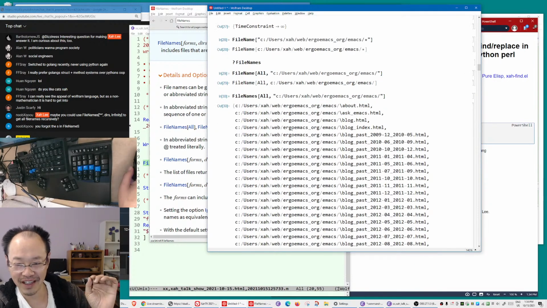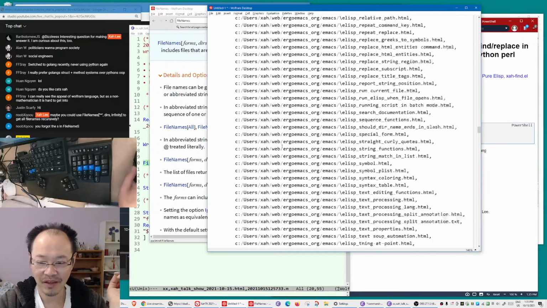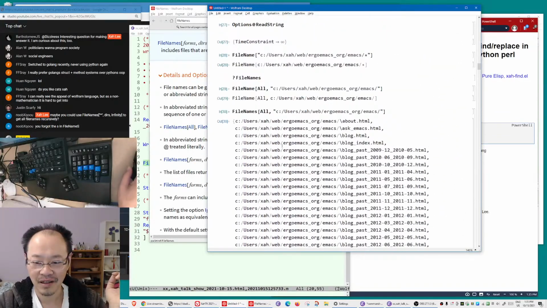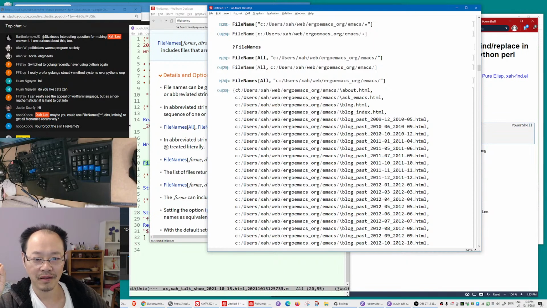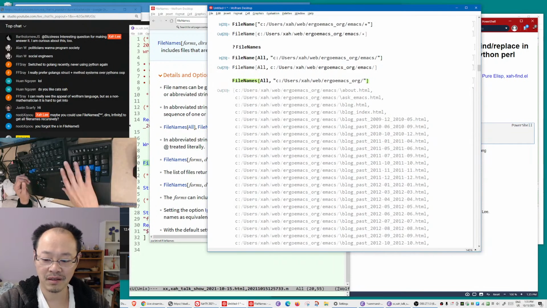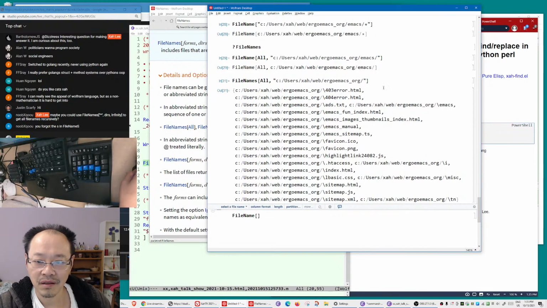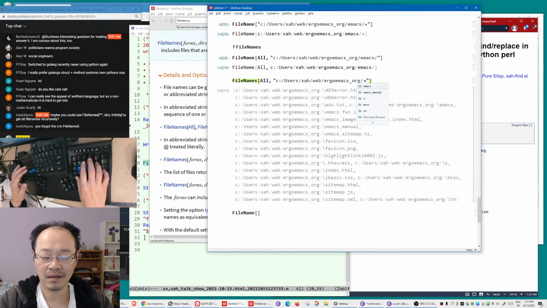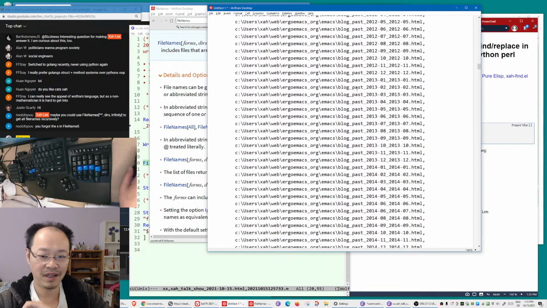Oh, fantastic, fantastic. There we have it. So there it is, 2,500 files. Okay. Well, 1,000 files there in this directory. So yeah, fantastic. So FileNames all. This gives you a list. Let's see if it actually does recursion. Okay, I think it does. No, okay, it actually does not recurse. Wait, but if you put an asterisk, does it? Then it recurses. Okay, fantastic.